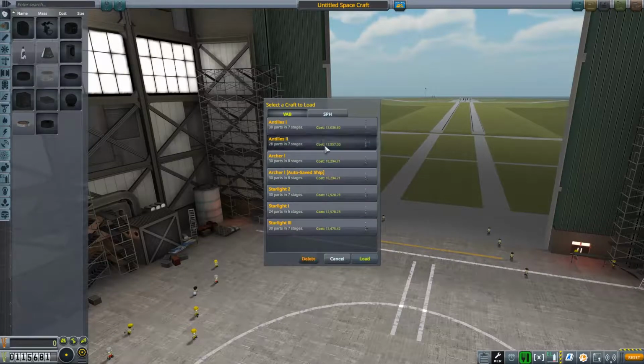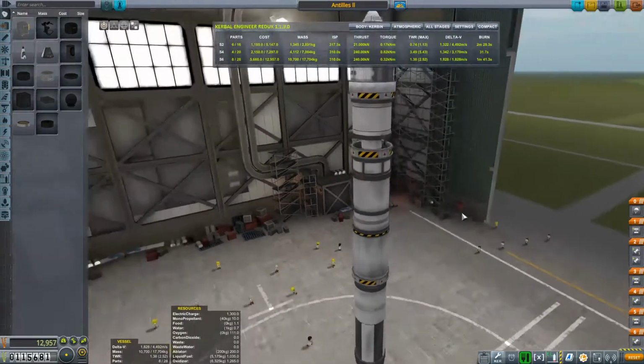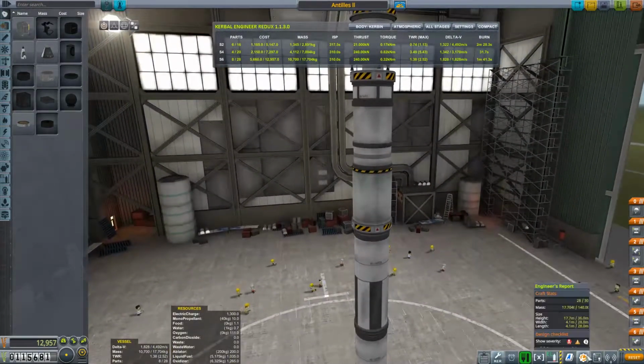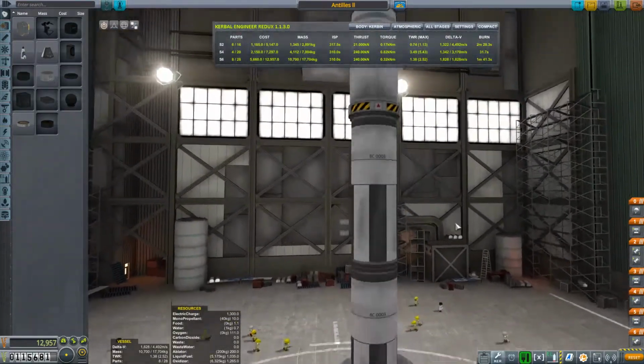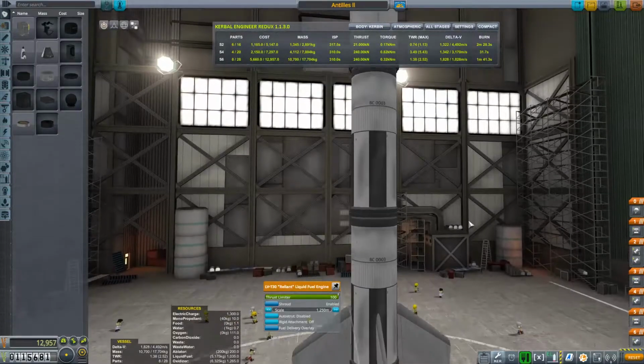And let's pick up our Antilles 2 craft, I believe was the most powerful manned vehicle we've made so far. There we go. Alright, that looks a bit jank, doesn't it? And we've got, what's that, 28 parts? But we have much better engines now, so we can perhaps more efficiently do this.